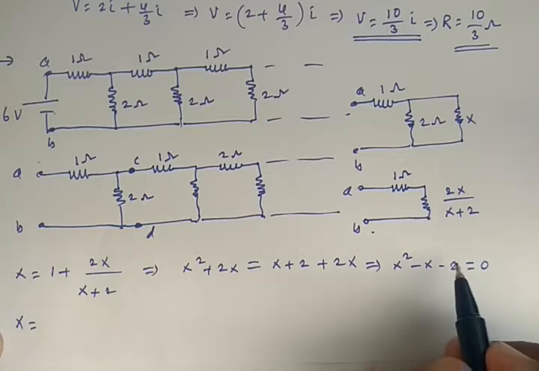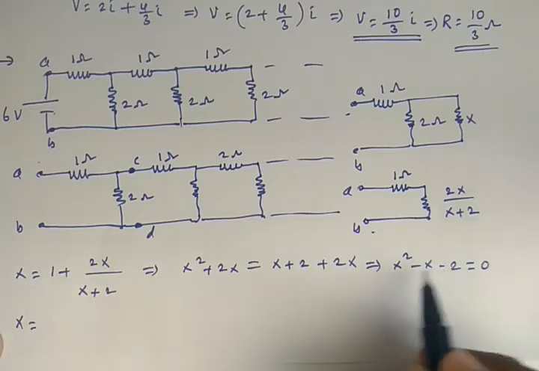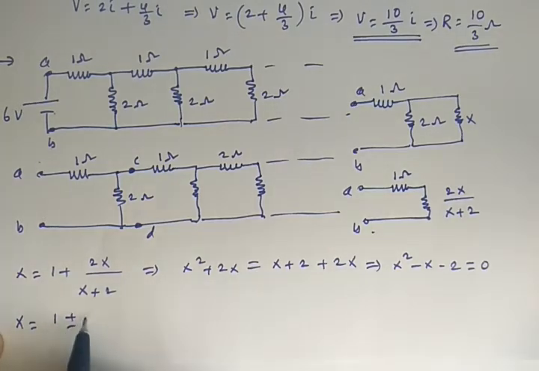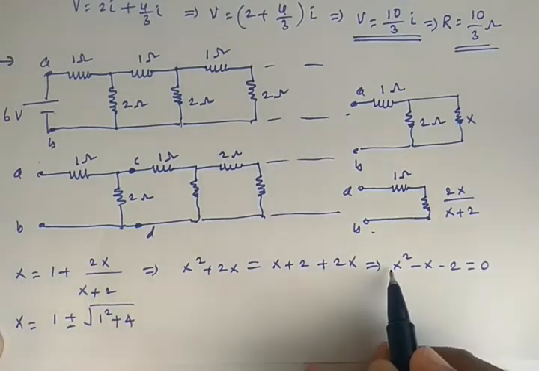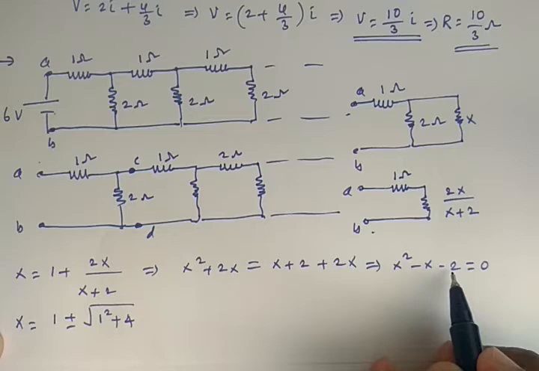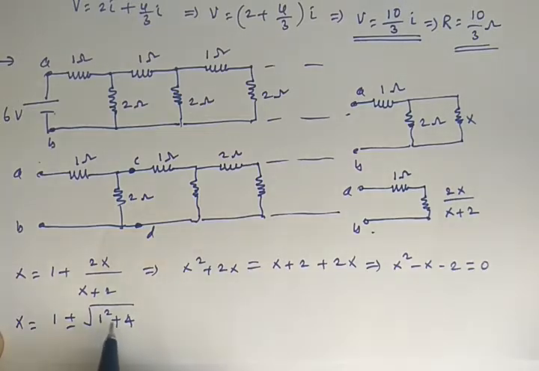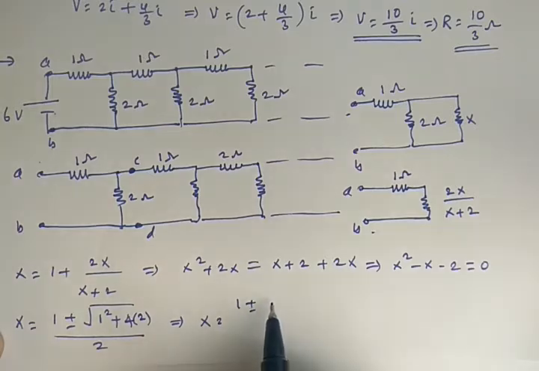Then the solution for that is x equals minus b plus or minus root of b squared minus 4ac, divided by 2a. If you use that equation, instead of b, minus 1 is there, so minus b gives you 1 plus or minus root of b squared, which means 1 squared plus 4, since a is 1, and c is minus 2, so b squared minus 4ac is 9, and you get 2a as 2. So x equals 1 plus or minus root 9, and root 9 is 3, divided by 2. So you have two solutions here.